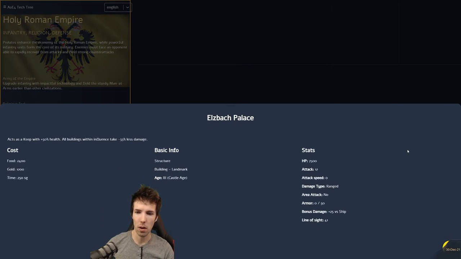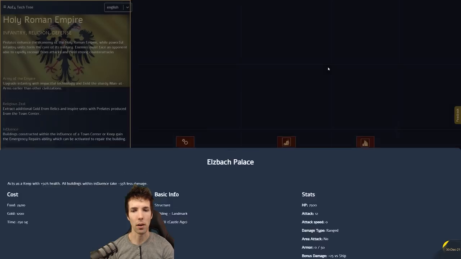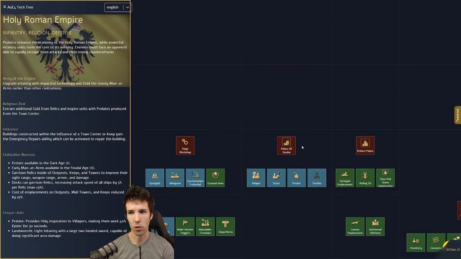Elsbach Palace probably should be in some way buffed a bit. Maybe it should finish with some emplacements inside of it already. I'm not 100% sure about it. It doesn't feel very strong, but I will admit that I might be wrong. Right now, no one in their right mind would go for this, so we're not getting a lot of good data about it, because Swabia is generally the choice.